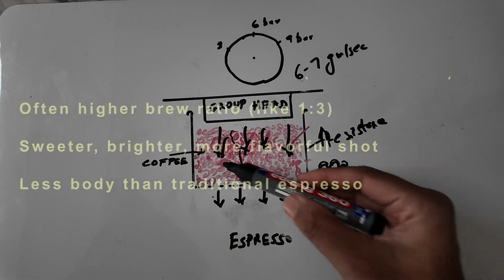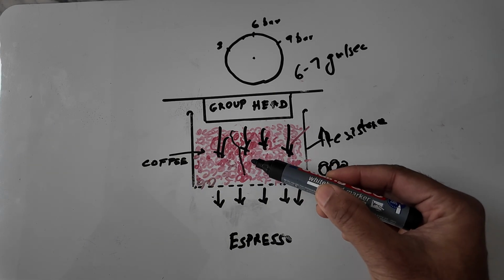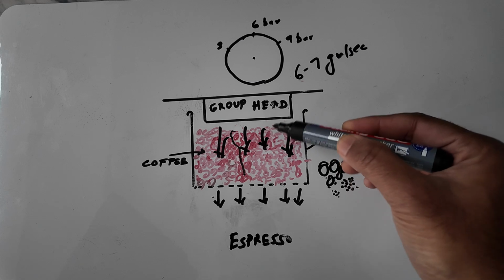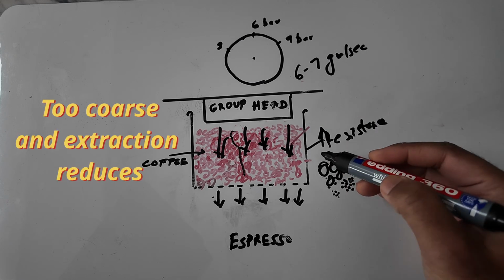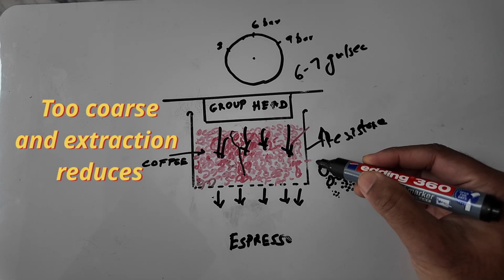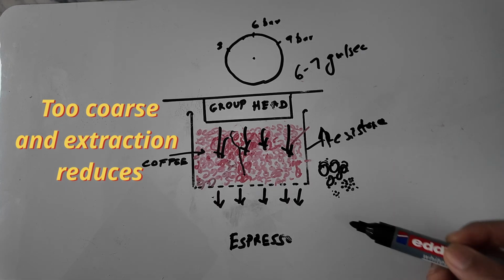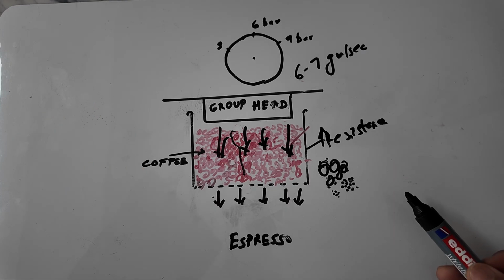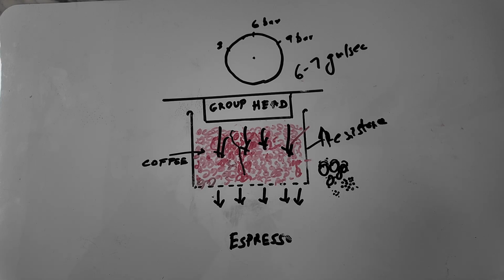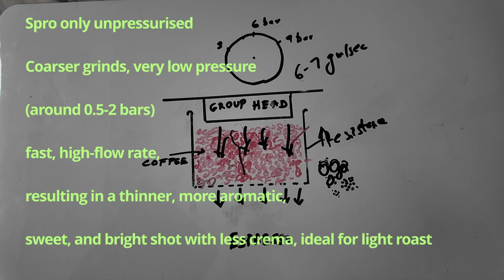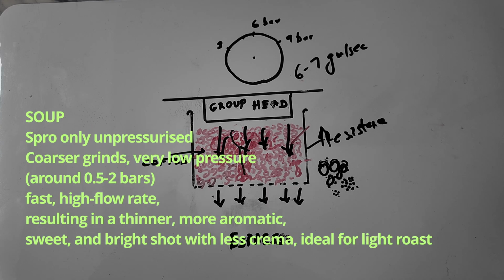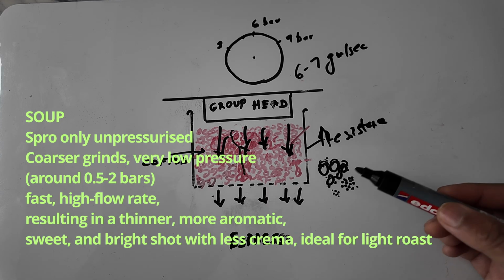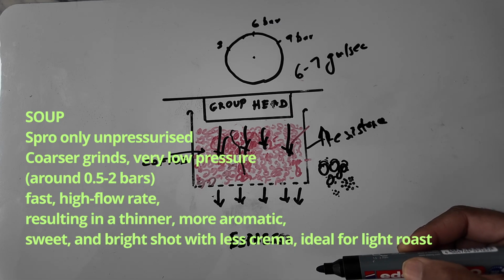A point to note: if you make these grinds really coarse, although the flow rate through here will increase, the surface area available will reduce, resulting in an overall reduced extraction. Now this concept has been taken to its extreme with soup shots, which is an even faster extraction, but the resulting product has less body, mainly because it is a low pressure extraction, so you get fewer coffee oils forced through it.